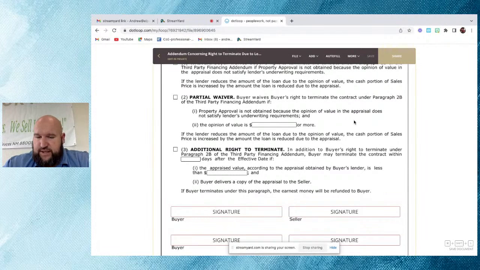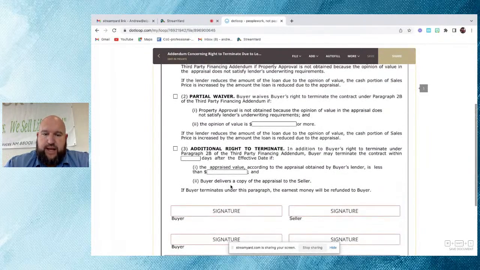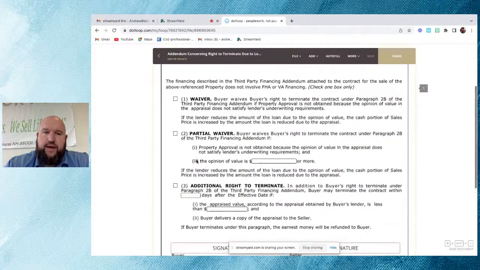Also, you do have to send the seller a copy of your appraisal if you're going out this way. Okay, so these are just things I see people mess up a lot here and here. So make sure when you're filling this out, you understand what you're doing, why you're doing it, how you're doing it. Take some time, read it thoroughly, be careful, and make sure you recommend to your buyers what they're walking into if they do this. If they're saying a full waiver, if it appraises $100,000 under contract, we're still buying it. We're having to come to the table with cash. It's just something I see a lot, guys.